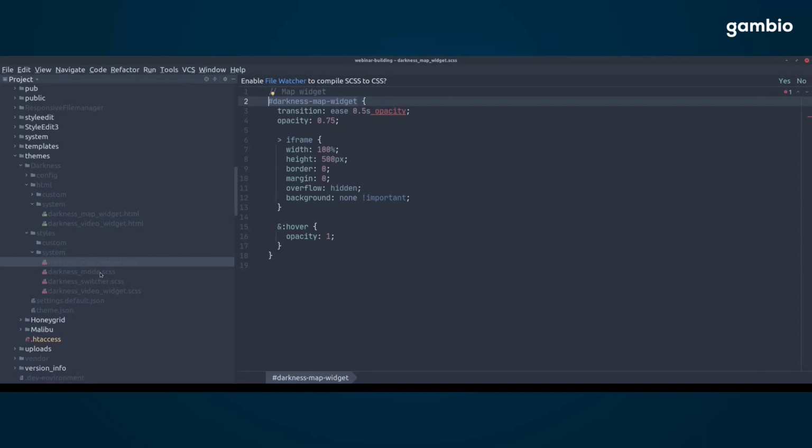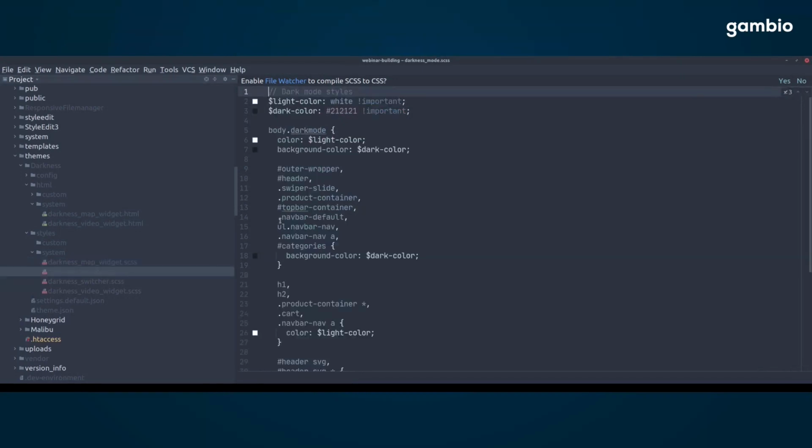The next file, the darkness mode SCSS. This file is responsible for the dark background and some accents. But this style only applies if the body tag has the dark mode class.